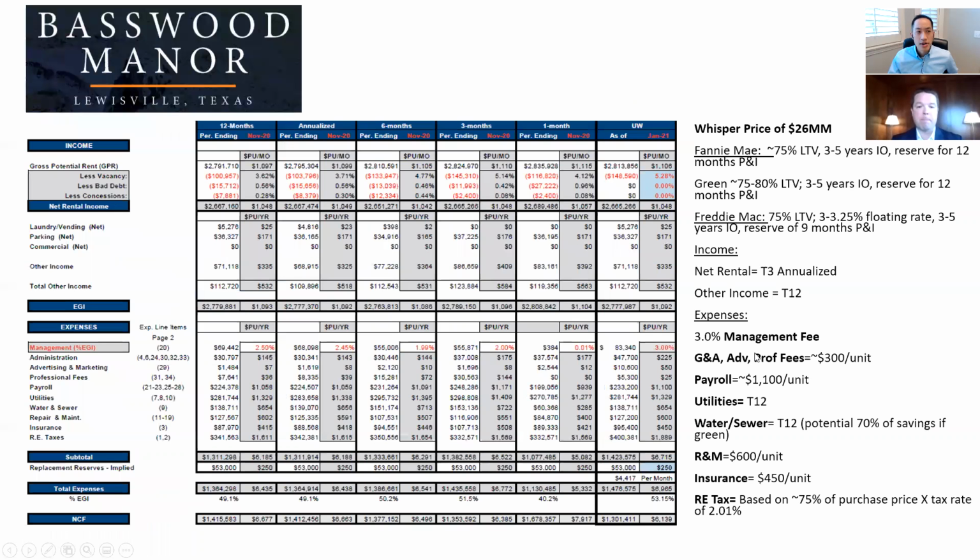Right, that's perfect. So we looked at it a couple ways on the debt side. This is a stabilized deal. Occupancy's well over 90 on this deal. We looked at it on Fannie Mae and Freddie Mac. On the straight Fannie Mae execution, we were right at about 75% of the purchase price. The unique thing on this one is that if you do qualify for green, so the water side, you'll definitely qualify. Even on the electric side with the new lighting, you're going to qualify. That's going to allow you to underwrite some of those savings. So with the green program on the Fannie side, we're going to get you to probably in that 75 to 80% loan to value.